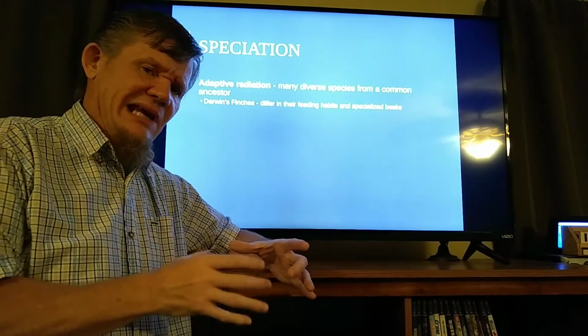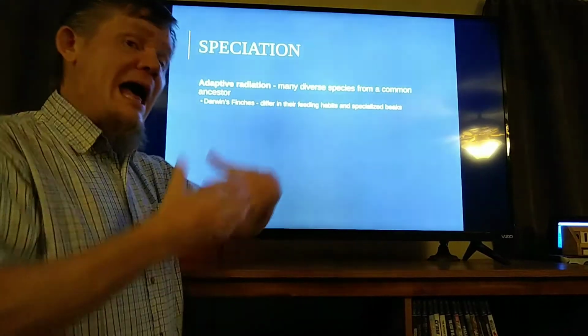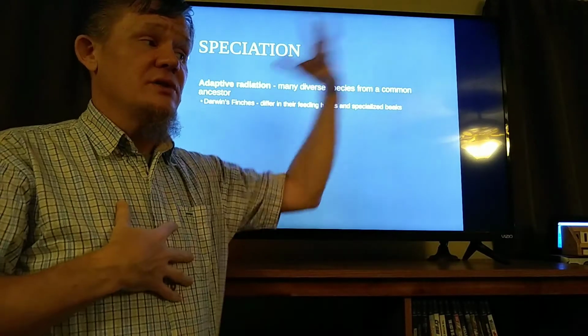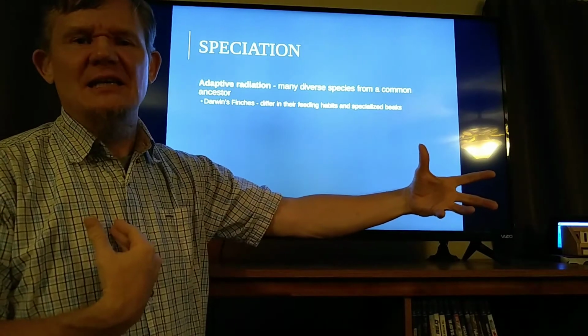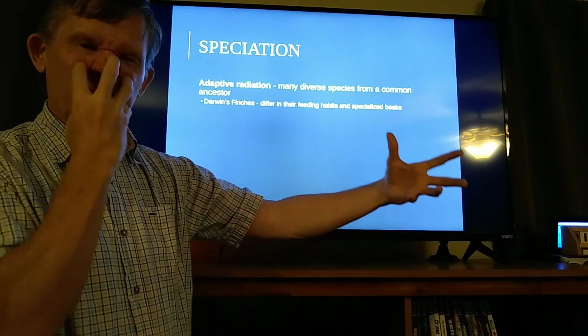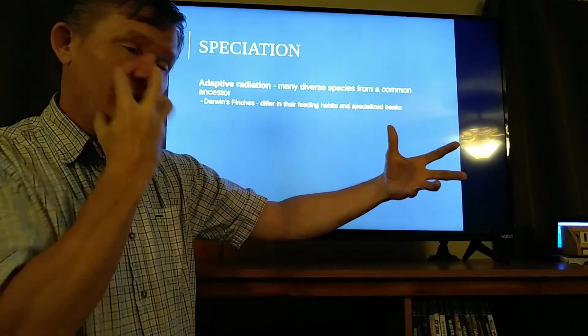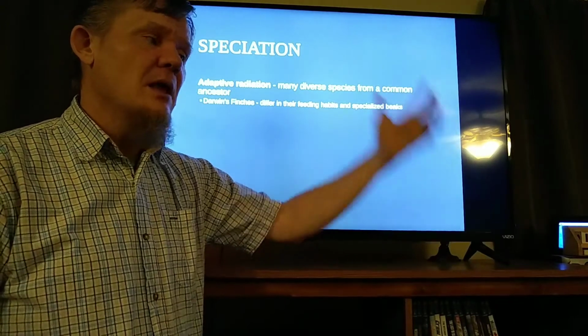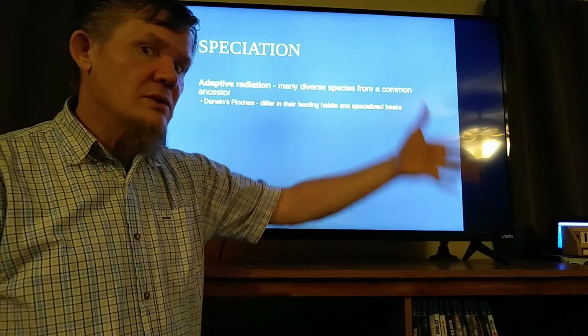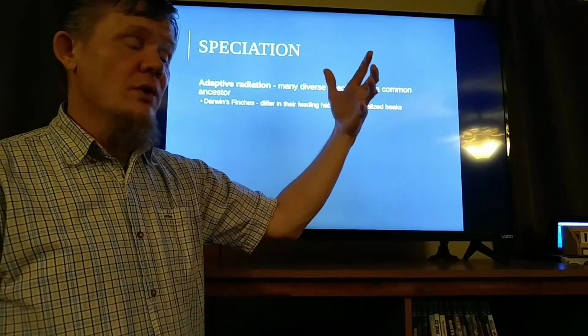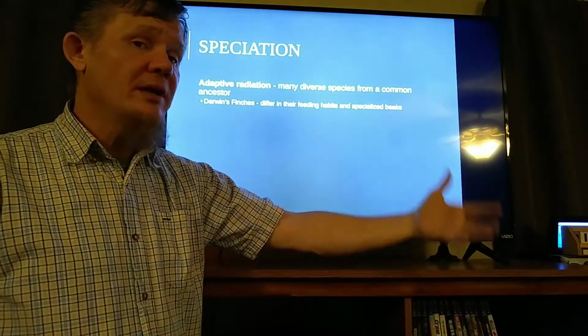If you suddenly realize that you can exploit an area or a resource that nobody else from your population can, what does that mean? If you happen to be big enough that you can actually go into this area that's got these big tree nuts that the other birds can't eat, they can only eat little bitty seeds. But your beak is strong enough, and because your beak is strong enough, you can actually break these seeds. You now have what? You have a resource all to yourself. You can eat all of this, and nobody else can access it.